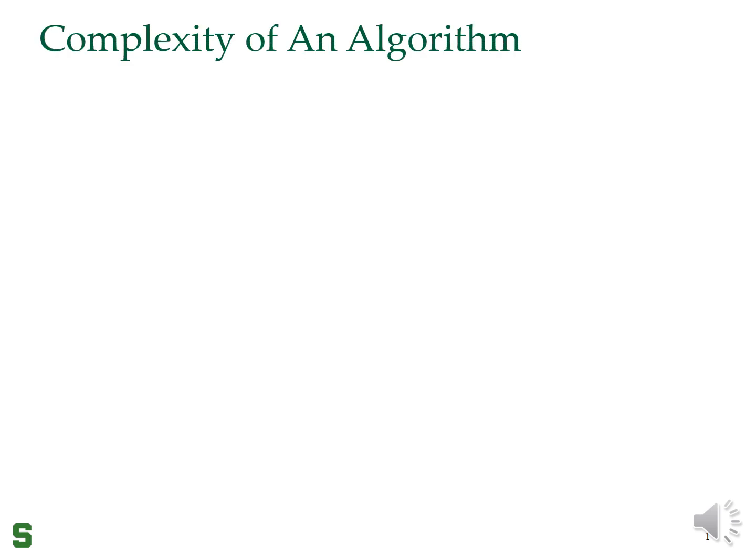In this module, I'm going to continue from our introduction to algorithms earlier, and we're going to focus on the notion of complexity of algorithm. I'm going to briefly define the big O, big omega, and big theta notations, and look at how we can compute complexities of some algorithms.